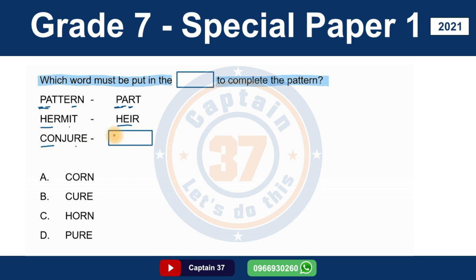So we know that our word is going to start with C, then O, which are the first two letters, and then the second last, which is R. So we're going to put R there. Here, the last letter put here is T, and this is T. The third letter, 1, 2, 3, is what's put here. Here is R, which is the third letter. So here it is 1, 2, 3, and the third one is N. That's what we're going to put here. So this is the word we come up with when we follow these patterns. Is it A? Yes, the answer to this question is A.